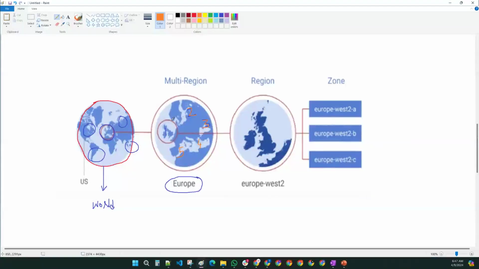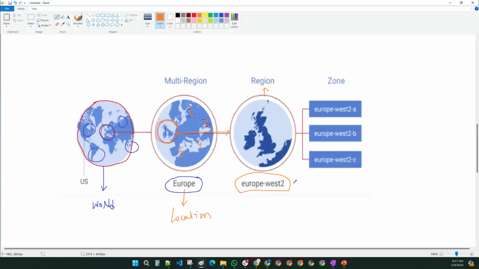If I take one of the regions, this is our one region, that is Europe West 2. So Europe is a location and it will have multiple regions.